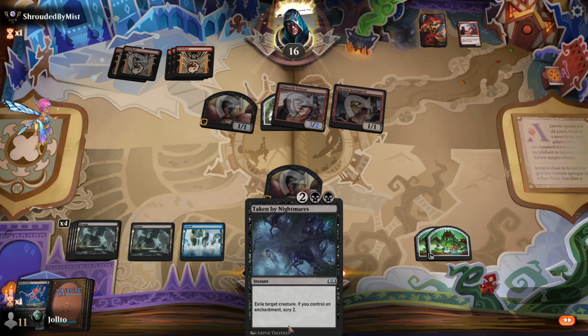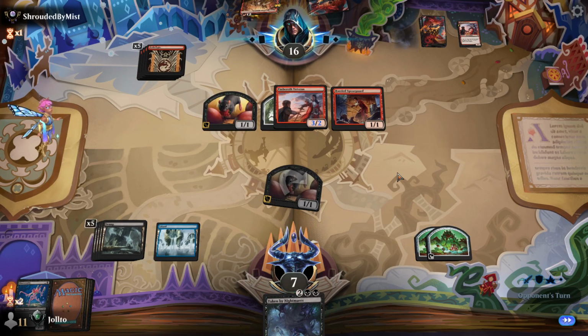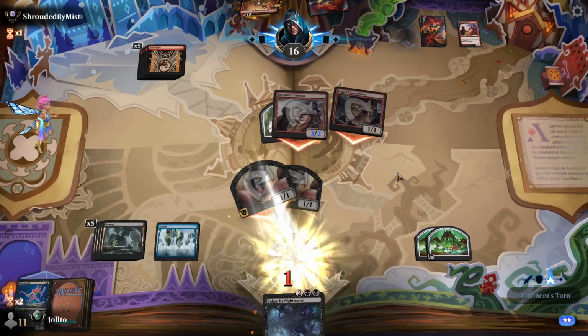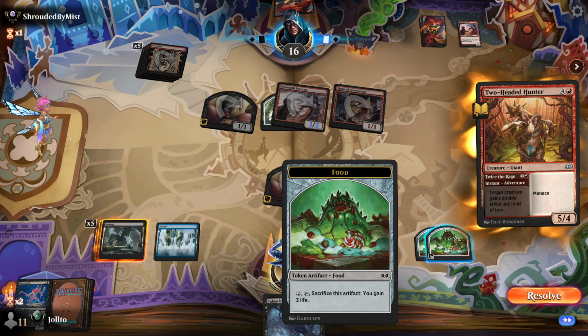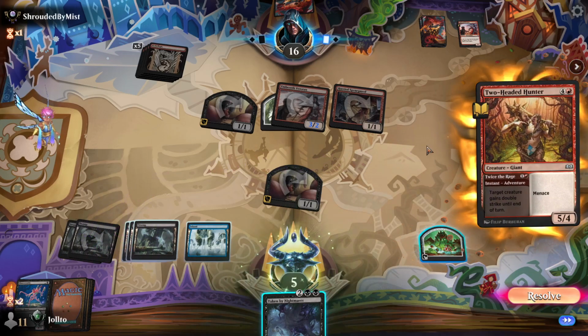The problem of using Taken by Nightmare now is he can sack it and put the aura somewhere. So I think we will have to wait and just kill this menace boy.